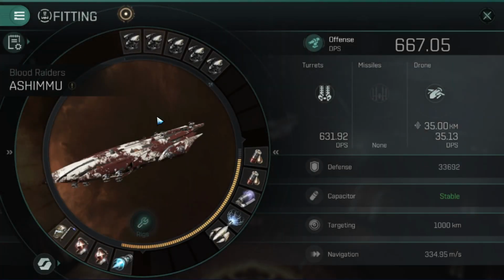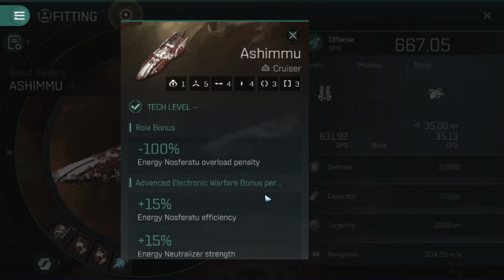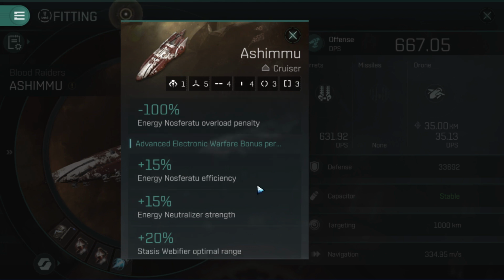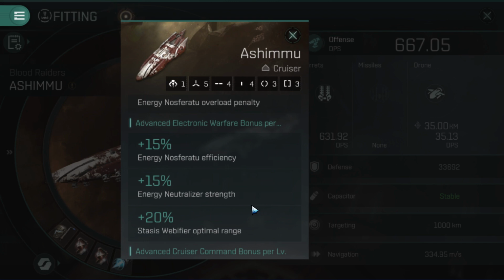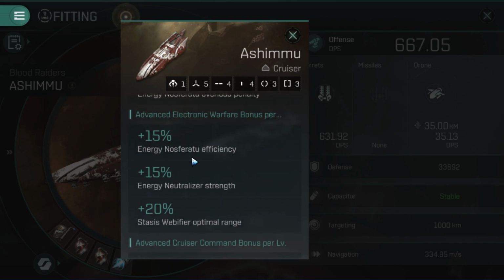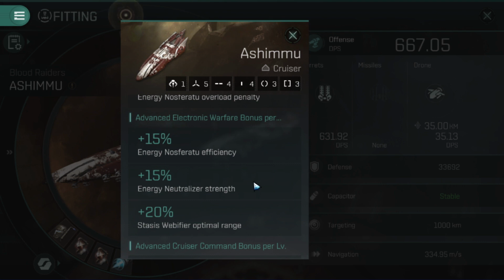according to its role and its actual bonuses. So if you haven't seen the Ashimmu before, we do have a role bonus of 100% energy Nosferatu overload penalty. This means that you can actually run the Nosferatu all the time and suck the juice out of other ships. They do not need to be above you in capacitor level for it to work. We have plus 15% energy Nosferatu efficiency, 15% energy neutralizer strength, and 20% stasis webifier optimal range with every level of advanced electronic warfare bonus.